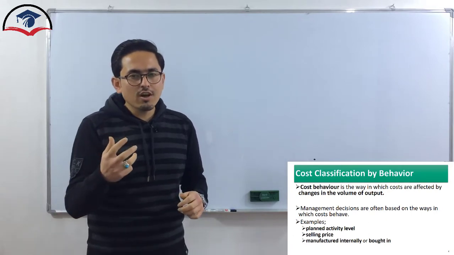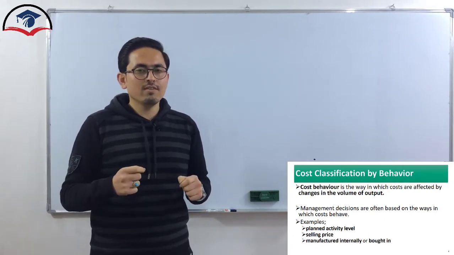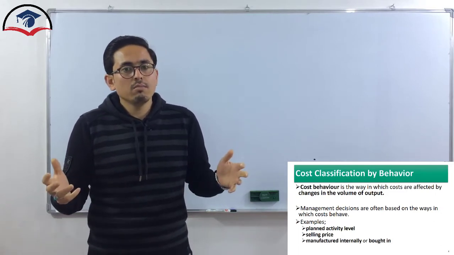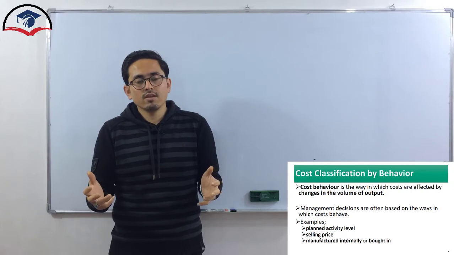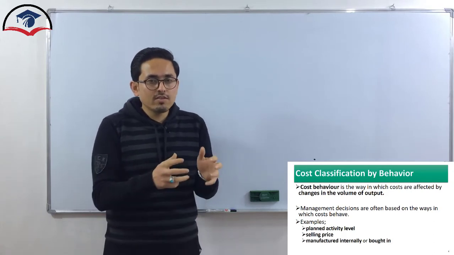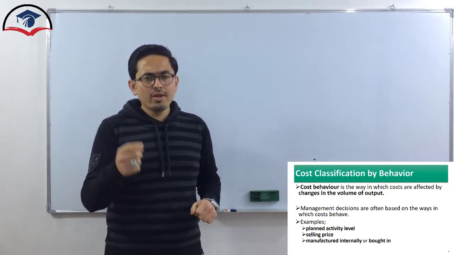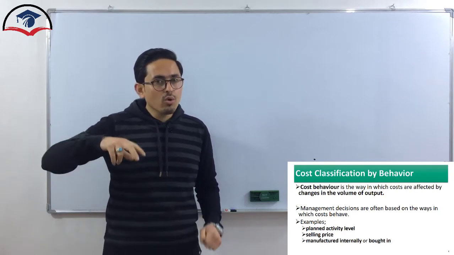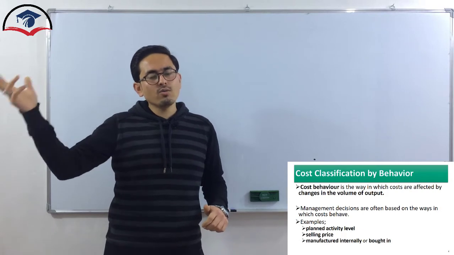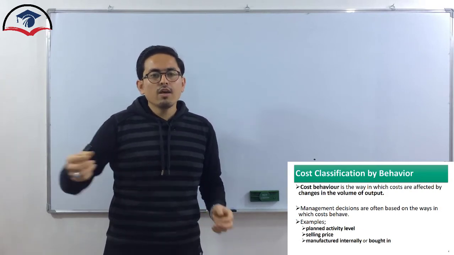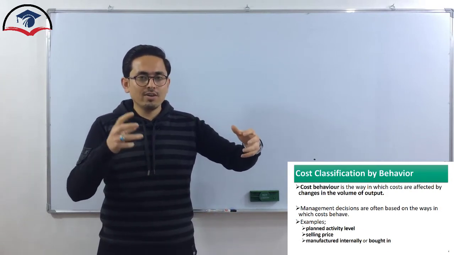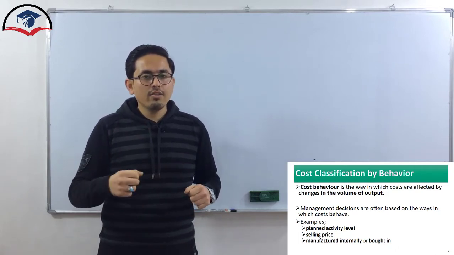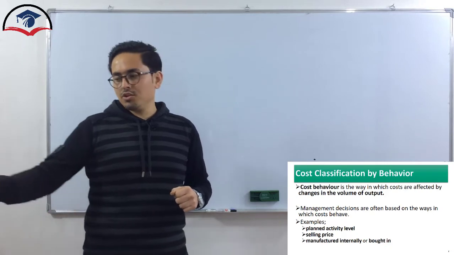The change in cost due to change in level of activity will affect the management decision. He will decide about the selling price. He will plan about an activity, whether he should do it or not, whether I should manufacture it internally, or I should go out and produce it outside, meaning outsource it. This change in level of activity and change in level of cost are interrelated and will affect the management decision.